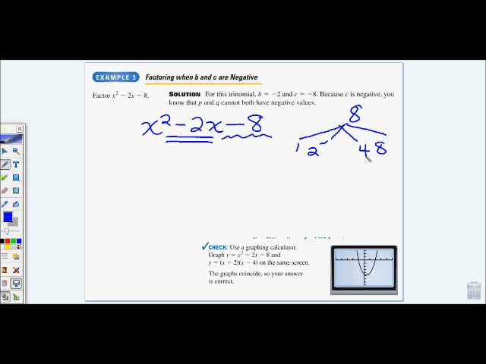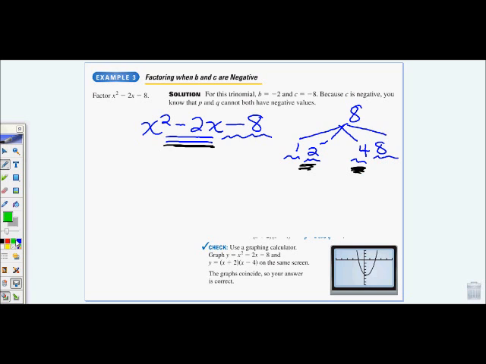Now, knowing, again, if you go to your properties you had in 10.3, knowing the final equation has a negative and a negative, I know that I have to have one of them be a positive and one of them be a negative. So looking at my choices, if one of these is a positive and one was a negative, how could I get the sum? That's your tricky part. How could I get the sum of the -2? So the only ones that are going to help me with the sum of a -2 are 2 and 4.